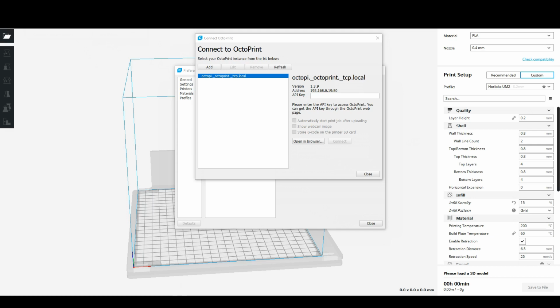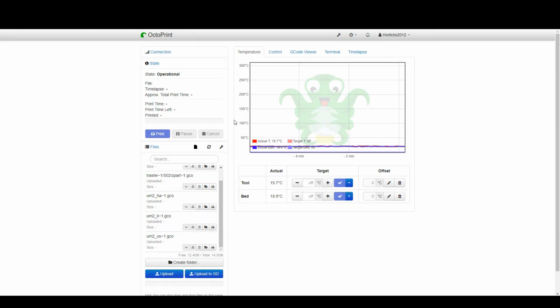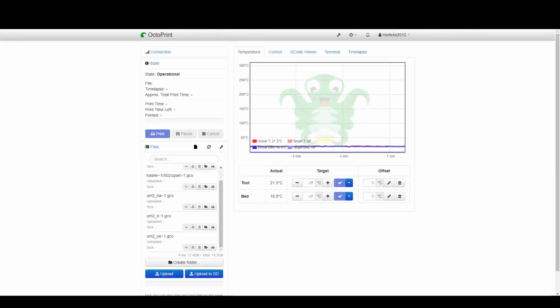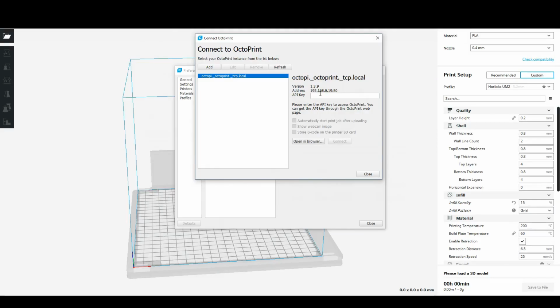We're going to go over to the internet browser where we opened Octoprint. We're going to go to where you're logged in up here, click down and go to user settings. Your API key will then be here. So we need to copy this and paste it into Cura. If you don't see a code, just hit the refresh button there. We'll go back to Cura and we'll paste that code.